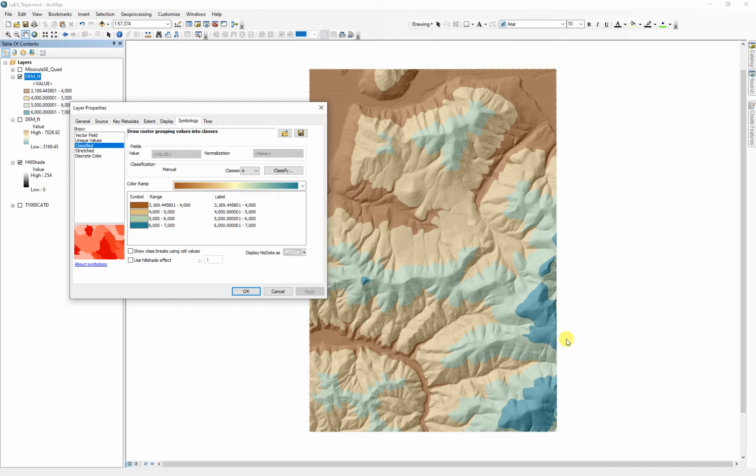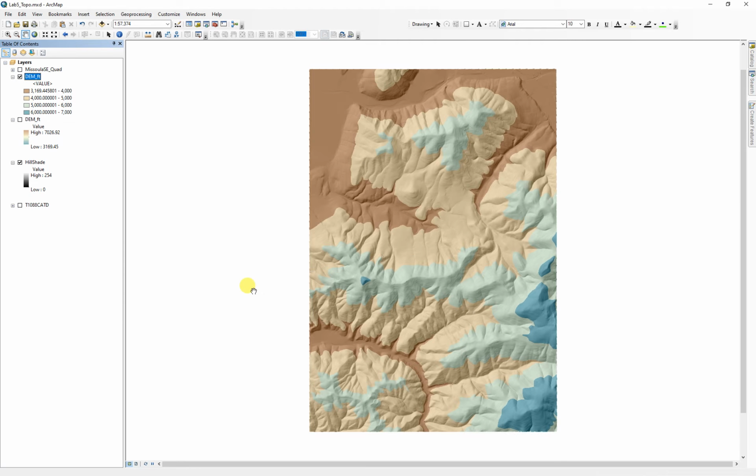And what you see is that now it's breaking the colors right on the 1,000 foot contours. And that's another way to show your topo maps, right? So you can't go below the lowest value in a minimum. You could go above the highest value when you're setting those classes, but just be aware you can't go below the minimum value inside of a DEM. All right, say OK. Cool.